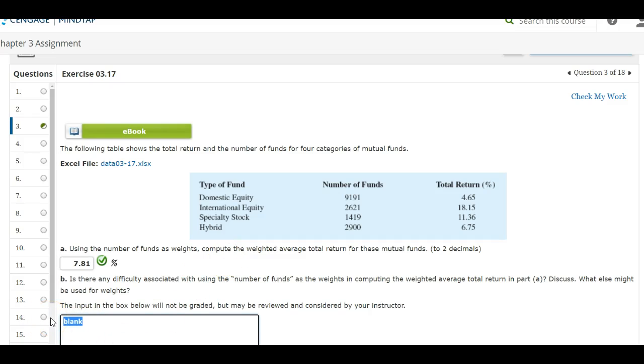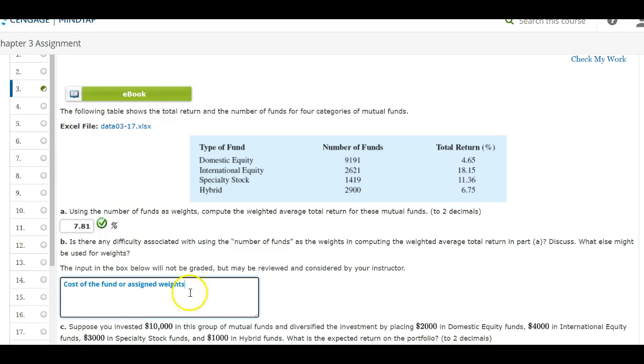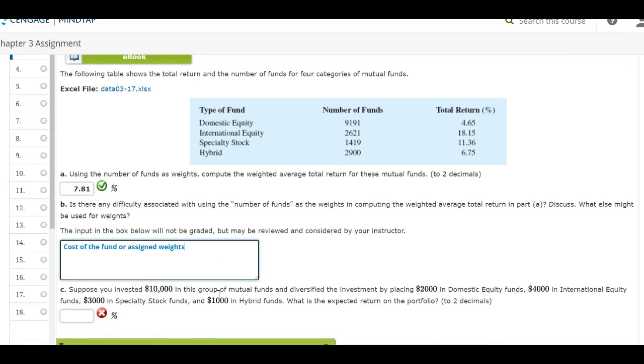You'd have to get some other type of data. You might use the cost of the fund. So whatever you want to put in there, it's really just a matter of opinion. There's no one right answer here. I don't tend to grade these. It's just whatever your opinion is.